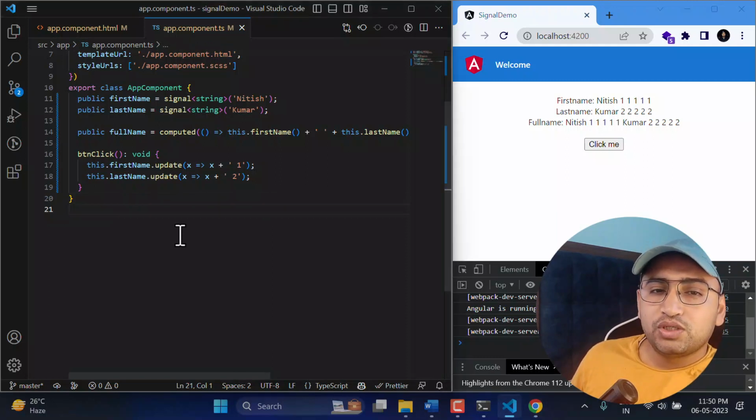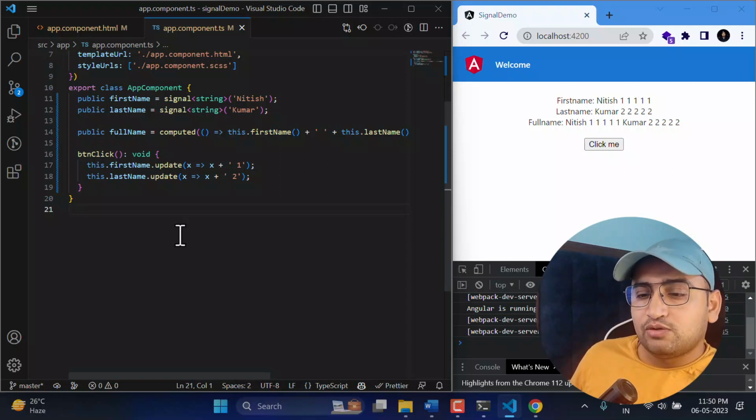we need to update the UI based on some existing values, and as of the current implementation, either we have to use that behavior subject or we have to use some getter properties and we generally display the value. But now you can implement or calculate everything by using the signal. Let's talk about some more concepts.